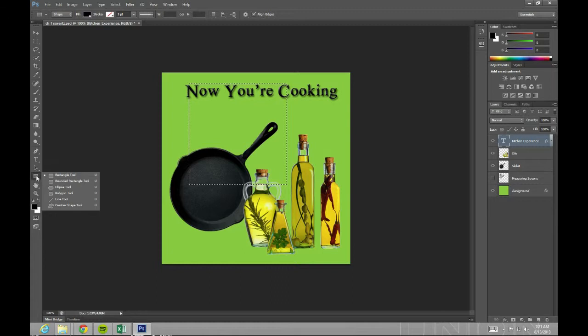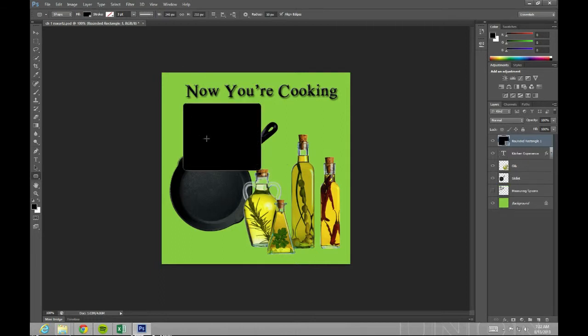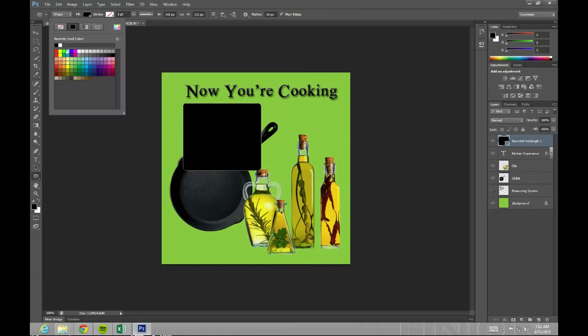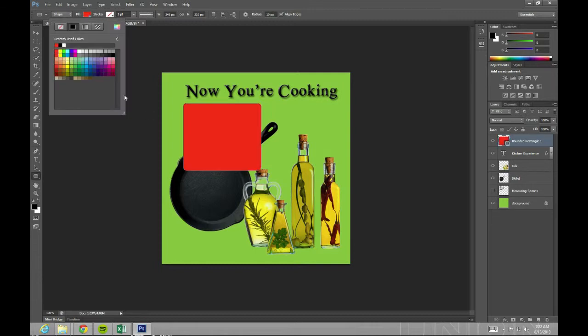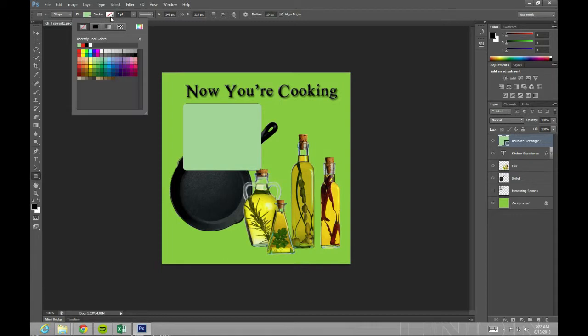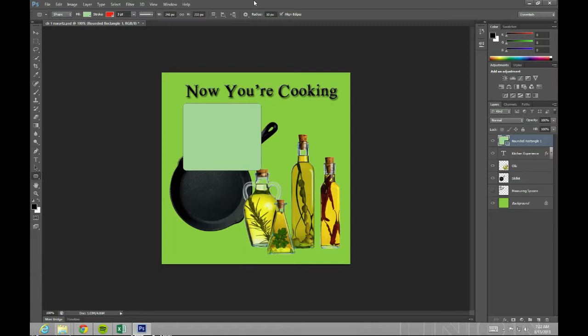This is basically just creating like a block. So if I want this object, I can come over here. To get rid of this dotted line, you want to do a Control D. That takes away. But anyways, let's go back to creating this object. So I create a black square. If I want to fill it differently, I can come over here and change it to a different color. I can change the line stroke to a different color and do all that. So I'm just going to go Control-Alt-Z, undoes it, takes it away.